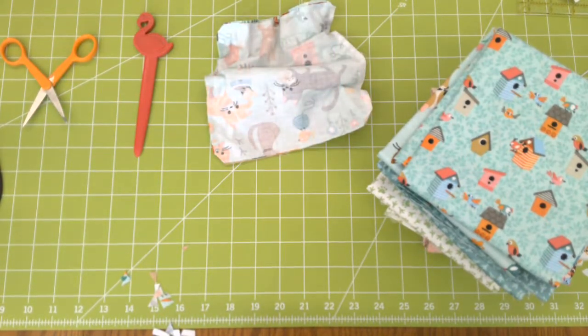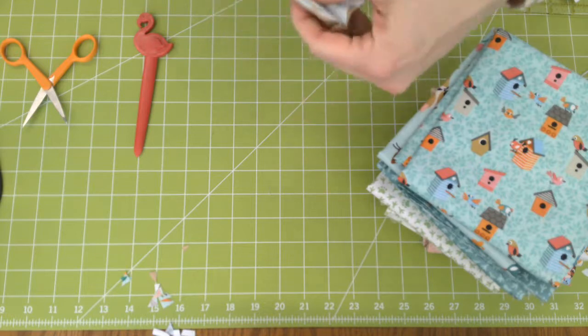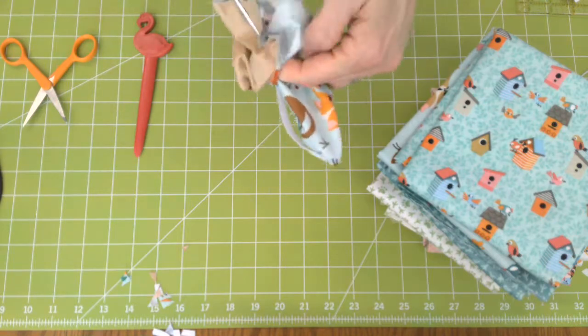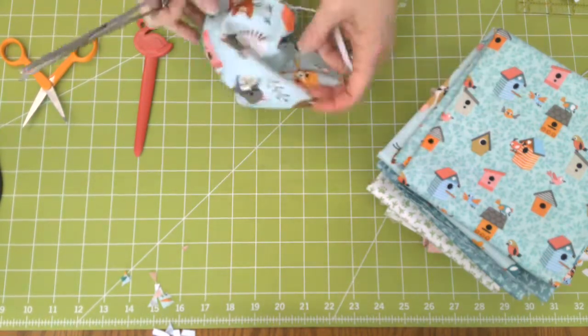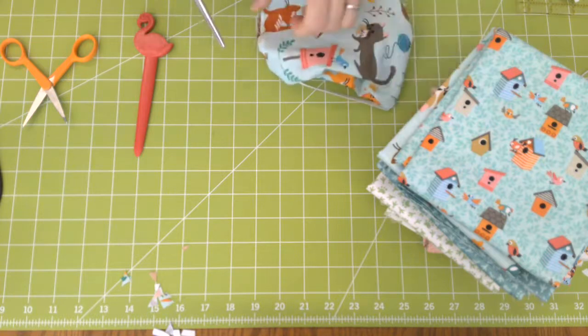I'm just going to grab my hemostats. As a doll maker, I have tons of pairs of these, and they're really wonderful for turning. So I just grab the corners, and it just turns right for me. I'll grab the other corner. It's just like having extendable fingers. Excellent. So I'll use this to push the corners out just to start.